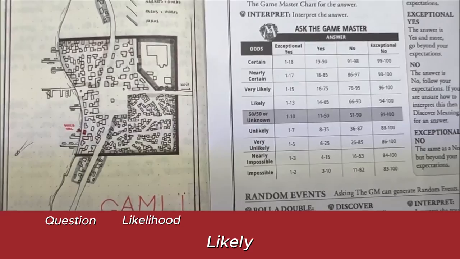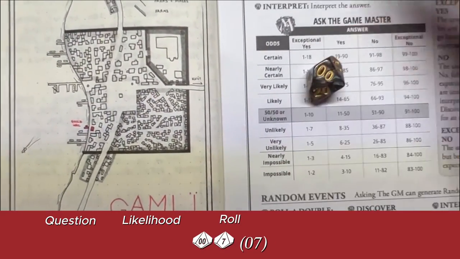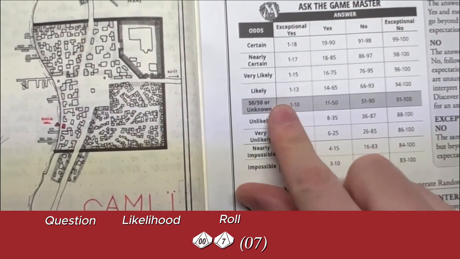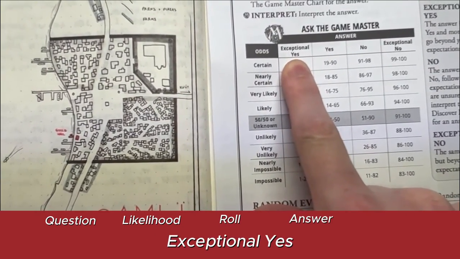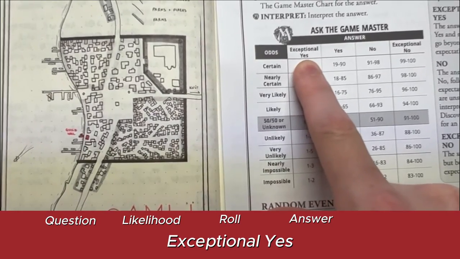So I ask the game master the question, have I been robbed? I then roll the dice. I'm not sure if you can see that. So it's going to be 0-7. Therefore, I'm looking up 0-7, and that's going to be an exceptional yes. So yes, I have been robbed, but there's also an exceptional element to it.